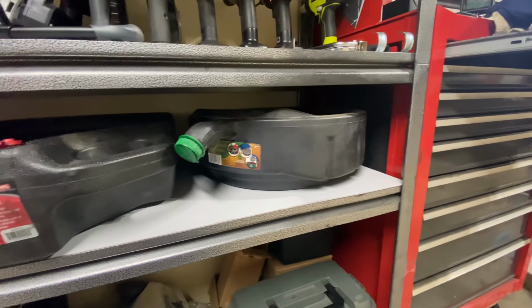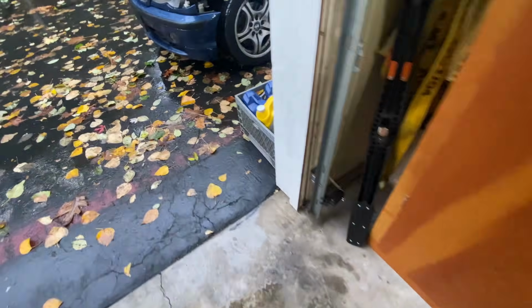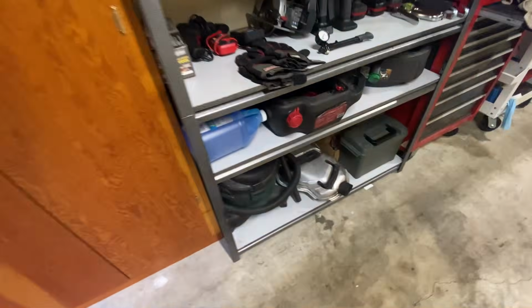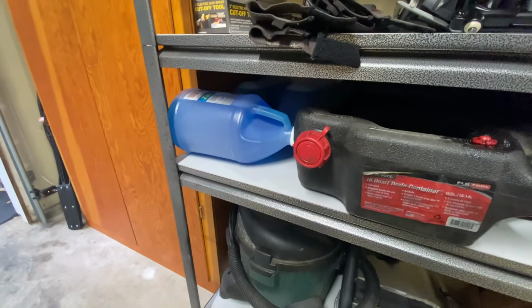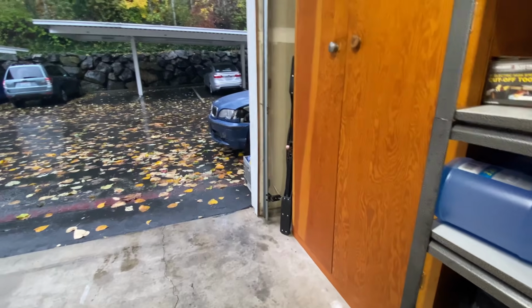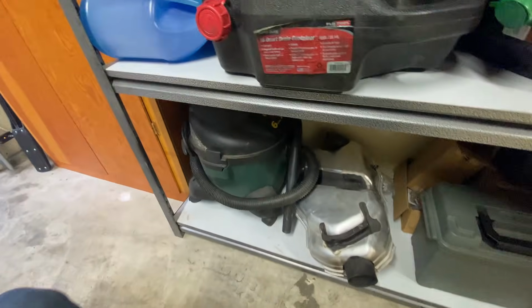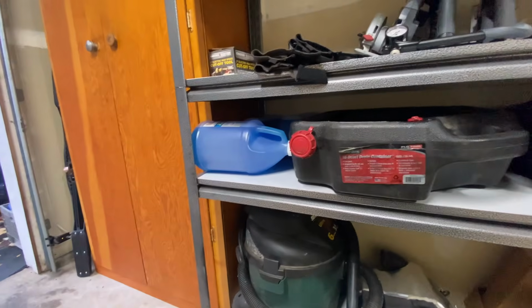Next shelf down, we got a couple of oil drain pans. These are empty at the moment. I emptied them into the blue and yellow oil cans here that I'm actually gonna give to a friend that we go see pretty soon. Then we just got a couple more gallons of the windshield washer fluid. I drive quite a bit. I think I've put on about 45,000 miles between all my vehicles just in 2021. So I kind of drive a lot. So I need plenty of that stuff.